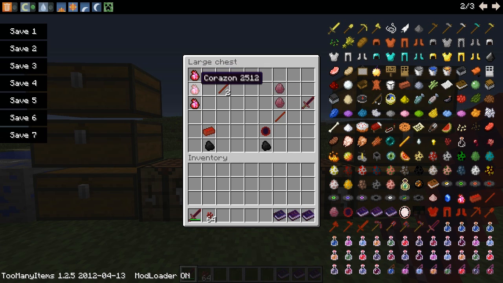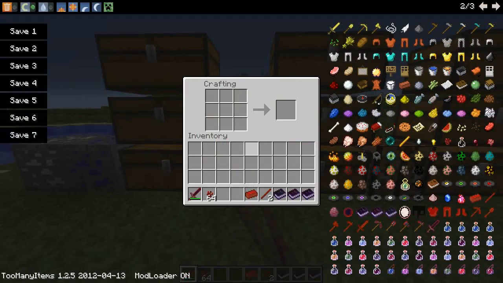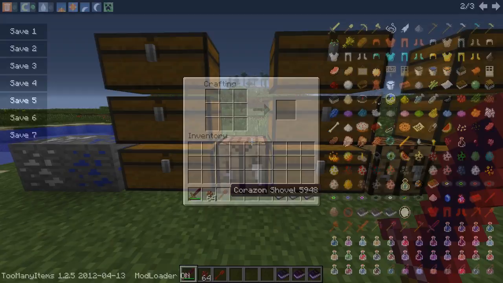And if you put 3 Corazon like this, you will get a flash stick, and you use those to make tools with the Corazon ingot. So, they're pretty good.